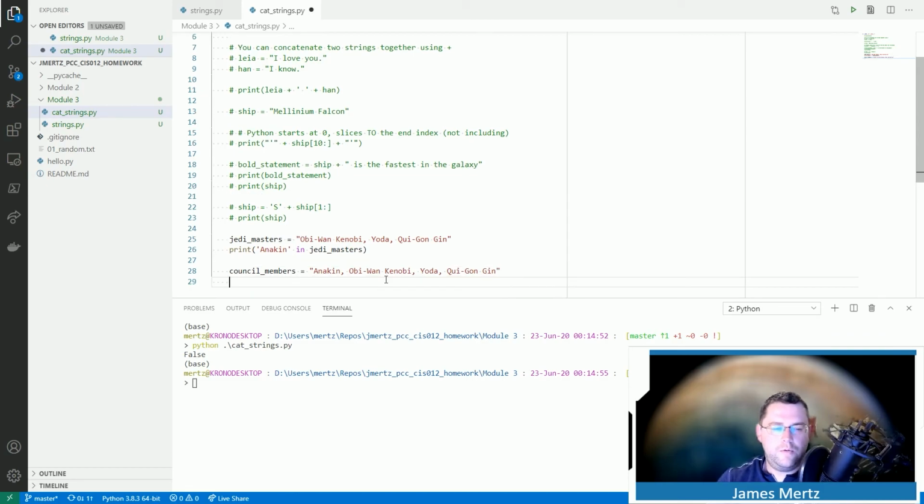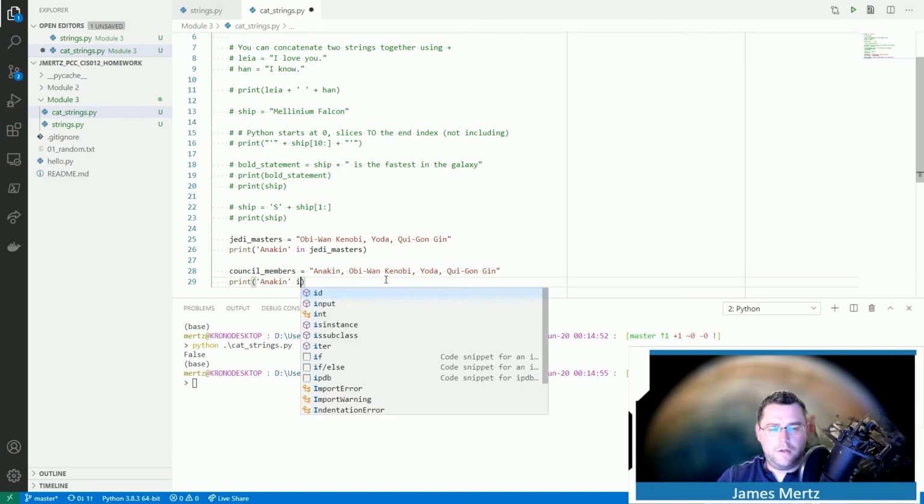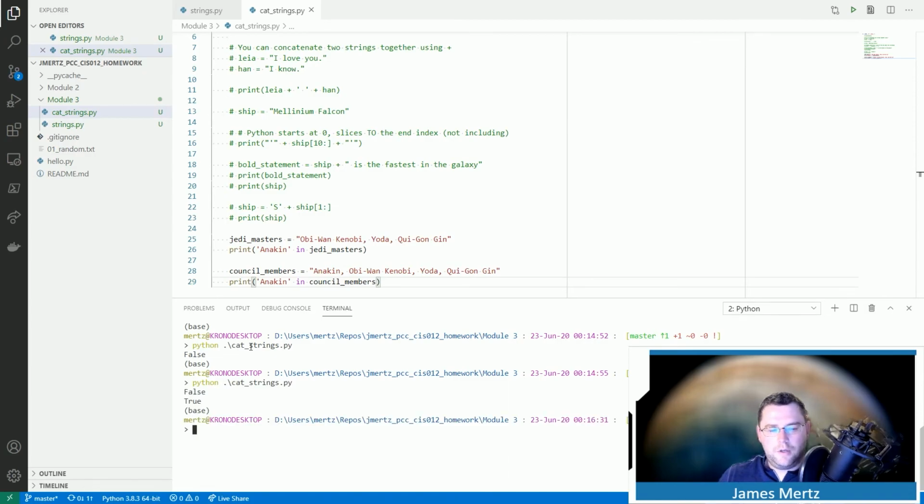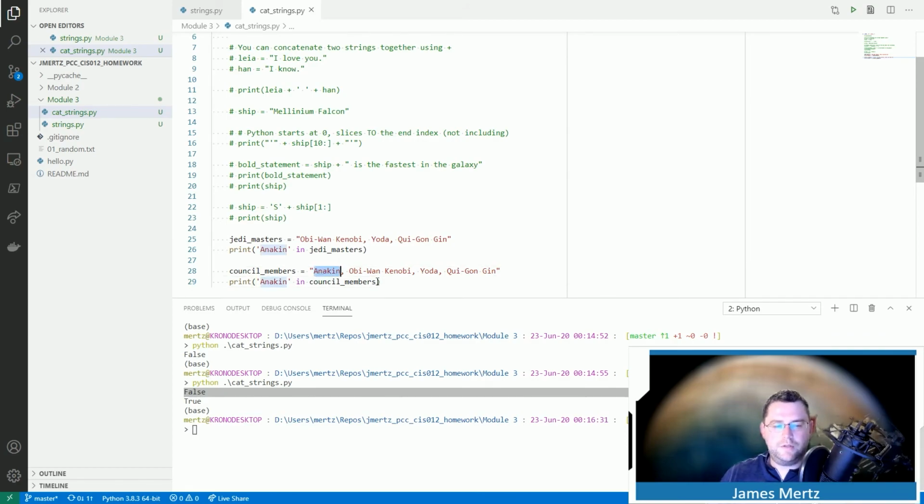And so now let's check if Anakin is in the council members. So we're going to run Python cat strings. We see that this is false for the first one, but the second one is now true because indeed Anakin is a member of the council members. He is in that string.